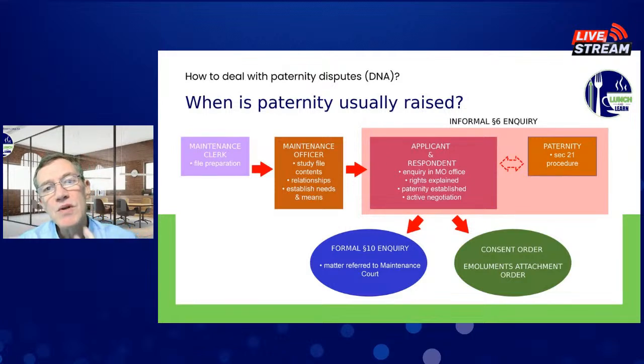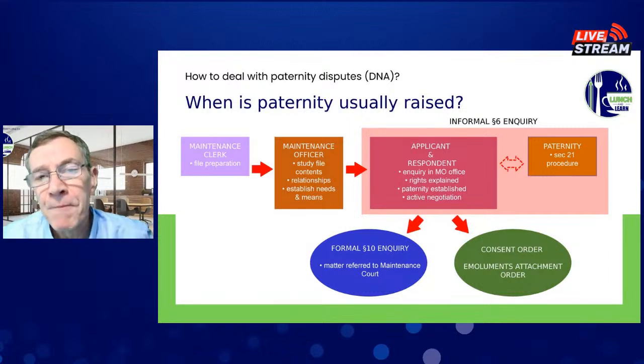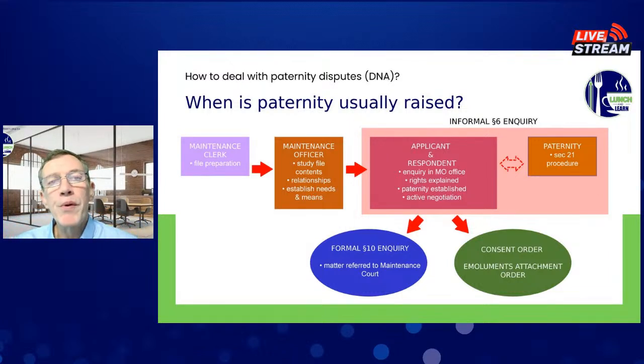So when do paternity disputes usually come to the fore? When is it usually brought up? Now, if one looks at the diagram on the screen, this is the normal process that would be followed during a maintenance inquiry, a maintenance process. And usually what happens is there might be an application, it might be a new application, it might even be an application for a variation.